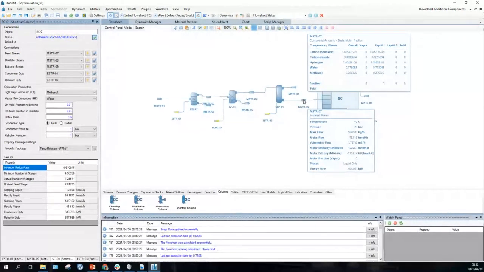Tell me, what do you have for water and what do you have for methanol? The fractions? Yes. For water, I have 9.7 times 10 to the negative 5. Okay, that's very small. And for carbon monoxide, I have 0.004. So it's mostly methanol, like 99% methanol.